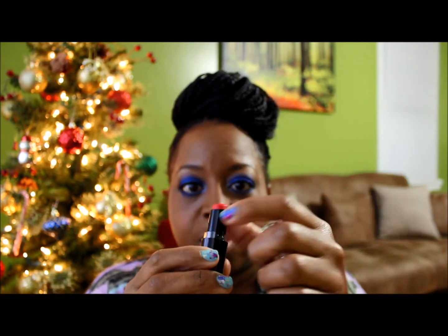The first red is Red Velvet — this is a Wet n Wild and it's a true red. That's Red Velvet. The next one is Ruby Woo, and this was my first red lipstick from MAC — which I think is the first red lipstick for a lot of people. It's a blue base red with a matte finish, and I think everybody knows about Ruby Woo. That's it right here.